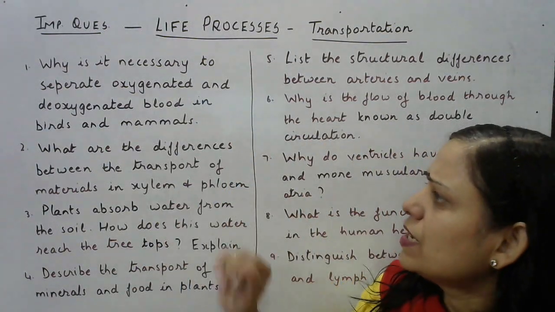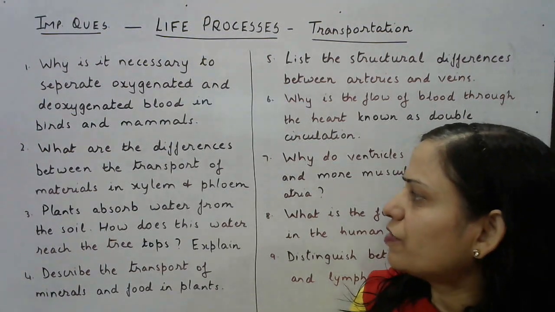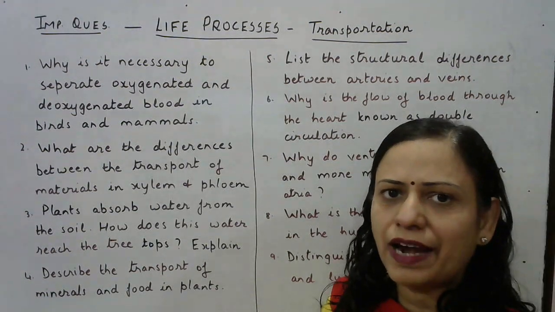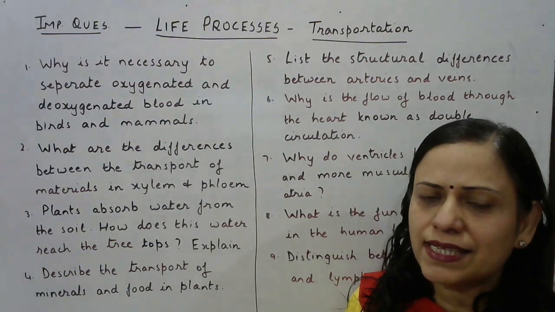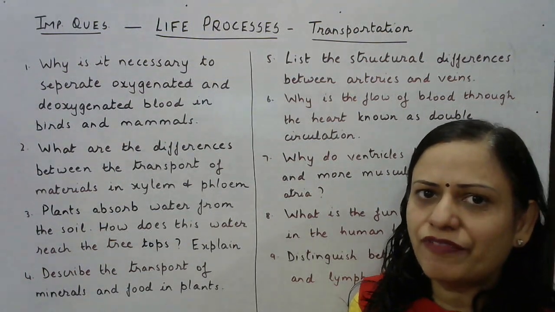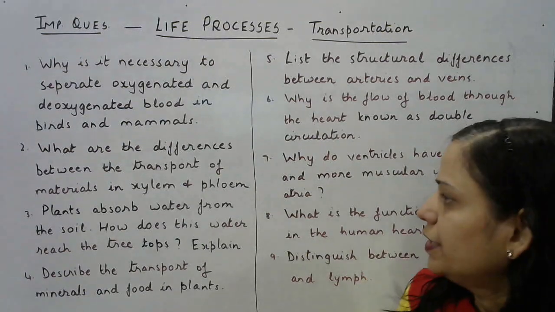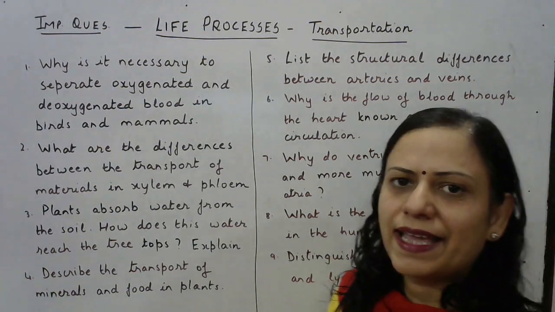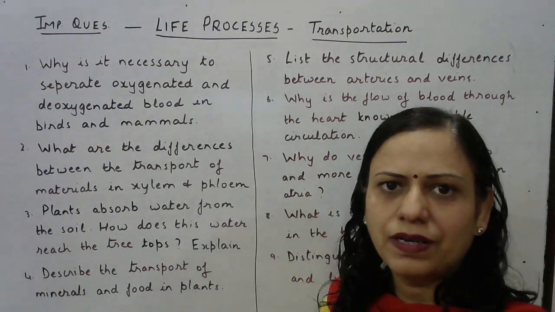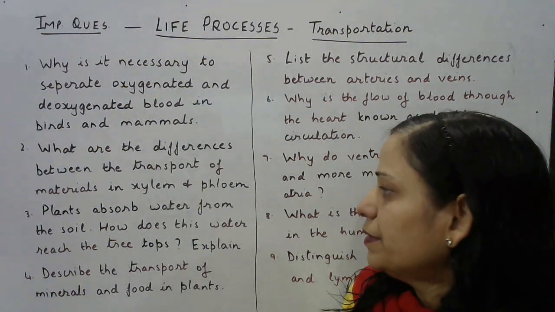The second is, what are the differences between the transport of materials in xylem and phloem? This has been discussed in detail in lecture number 6. So I advise you to watch that lecture and find out the answer to this question there. Plants absorb water from the soil. How does this water reach the treetops? Again, the answer lies in lecture number 6 over here.